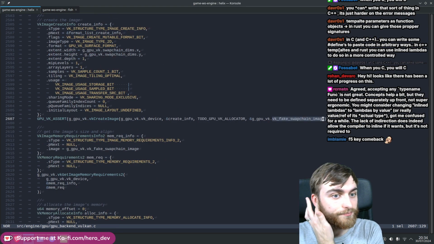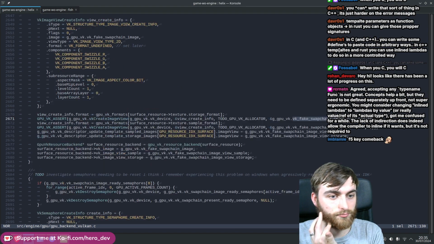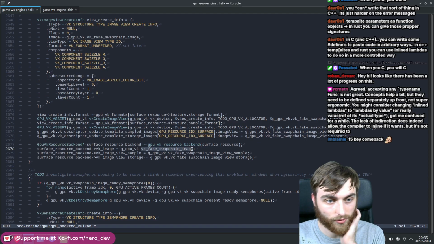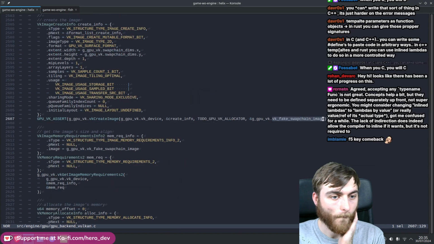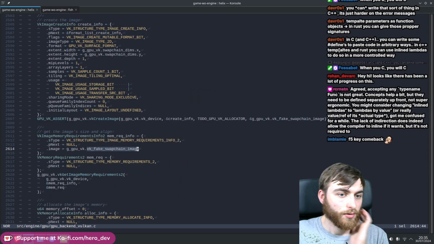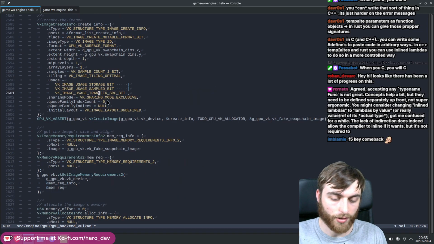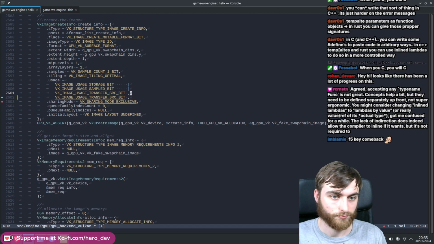So where is it? There's an initialization for it. Here you go. So we claim that line. Place that.